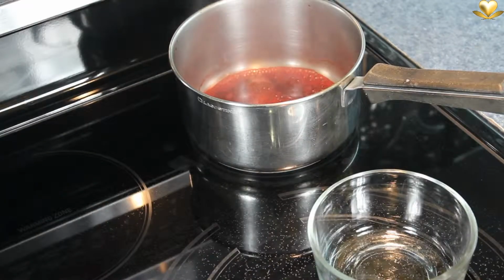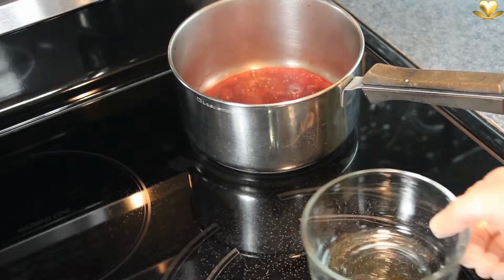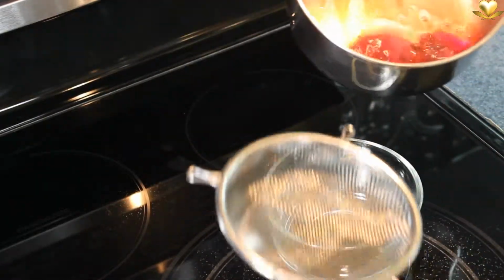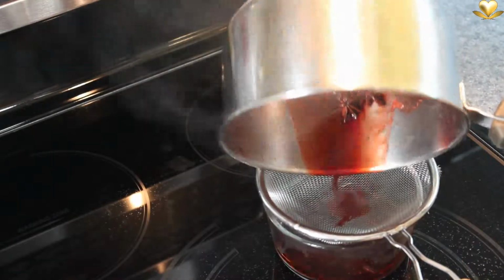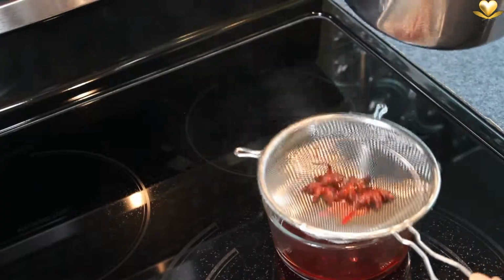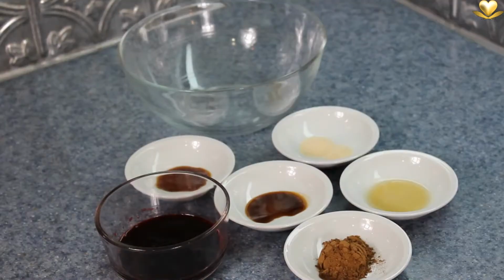Add in 4 star anises. Do not cover. Bring to a rapid boil for the reduction step. Reduce until a third of the initial juice quantity evaporates, and it takes less than 4 minutes. At the end, make sure to get rid of the star anises.